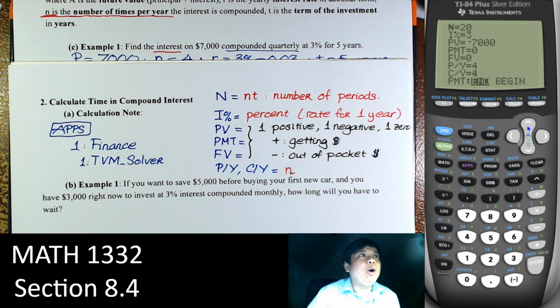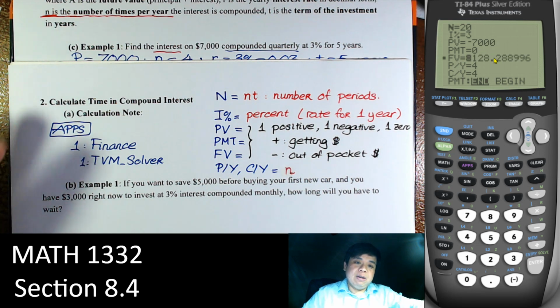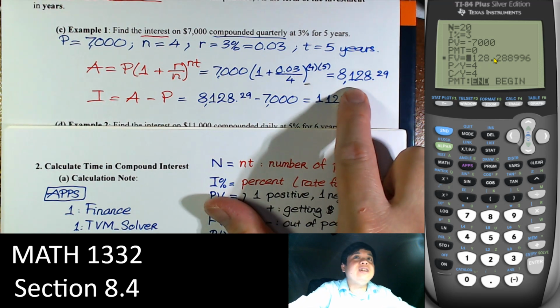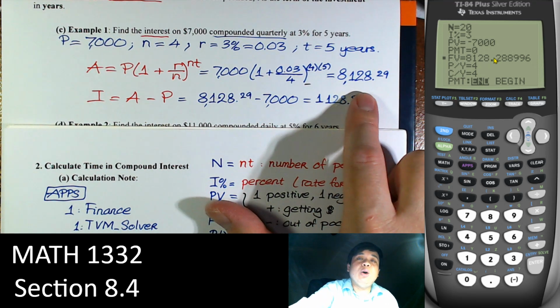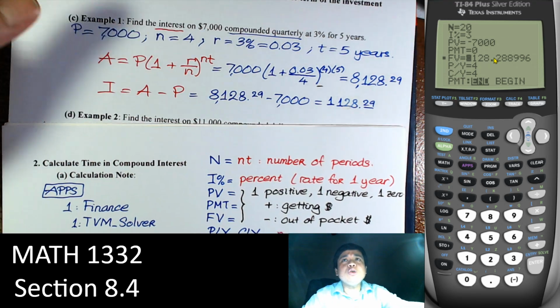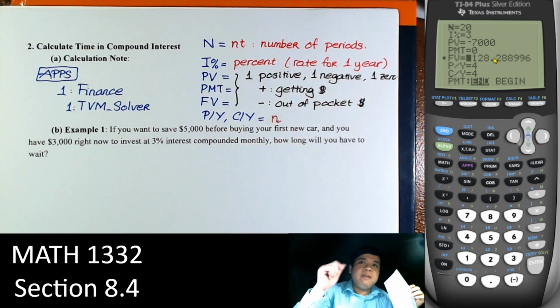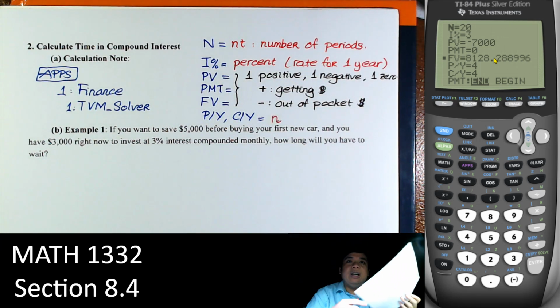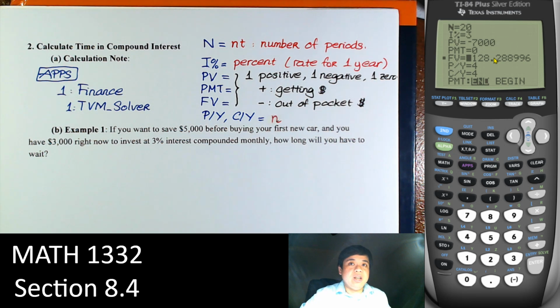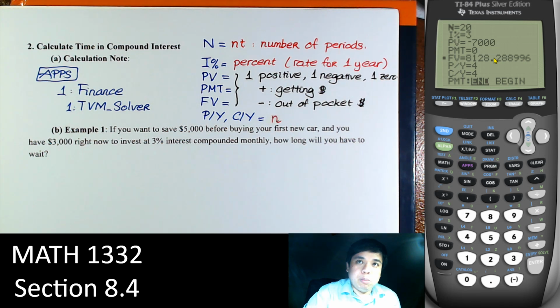Right, now we highlight the future value. If we want to solve for anything, highlight that, hit alpha and enter. Now that will be the amount of the future value. Of course, that should be exactly what we get. So the middle 3: 1 positive, 1 negative, and 1 zero. In this section, the payment is going to be 0 because we only have the future value and the principal, the present value. Then 1 positive, 1 negative, and the rest will be easy.